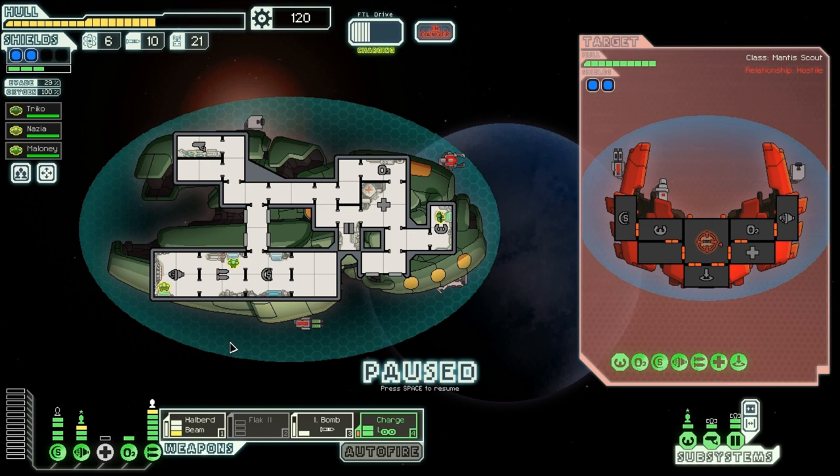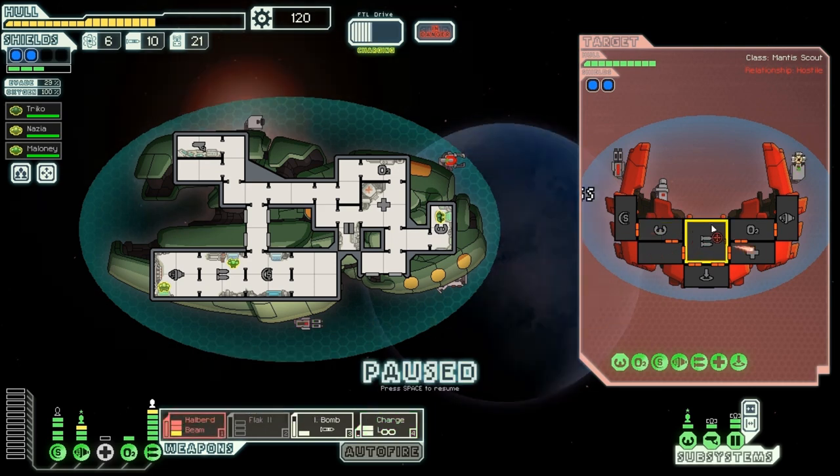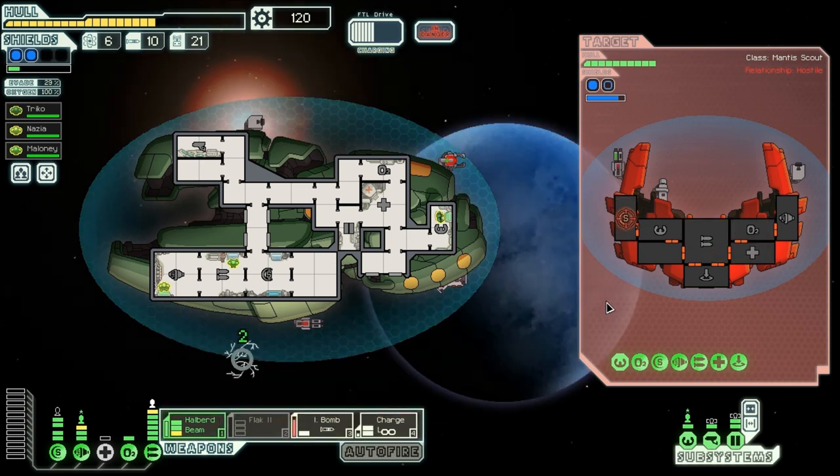I'm going to send you in toward there. It's going to pierce through the shields. It's not going to pierce through the shields. Okay, they're sending a bomb in after me. It missed. Okay. I do need my ion bomb to land on their shields, though.